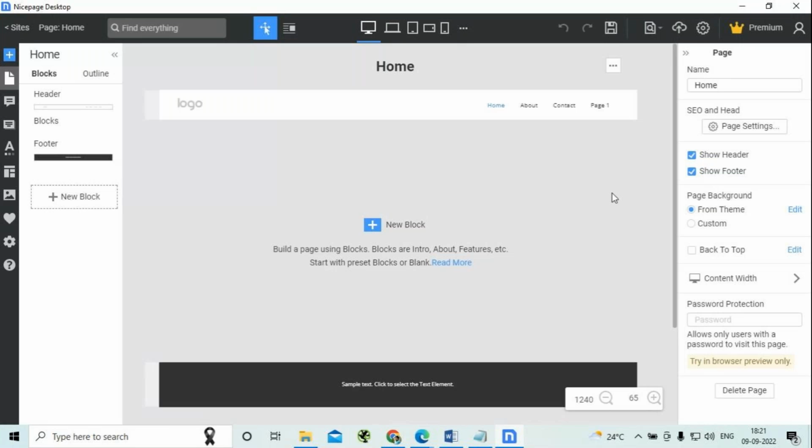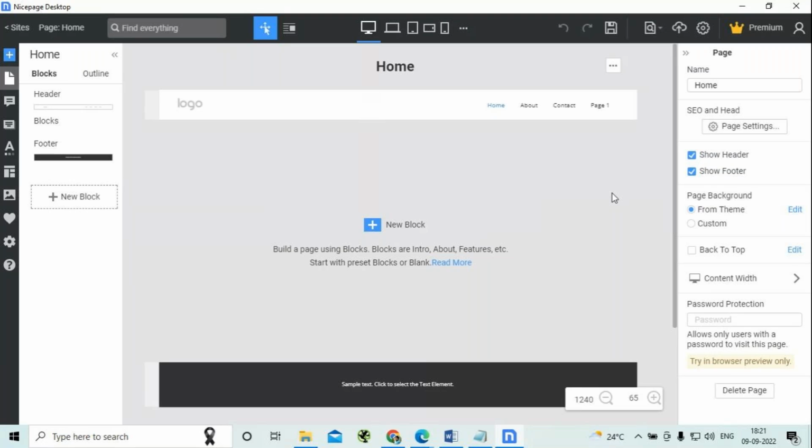You can log in with your Gmail account. In case you are using it for the first time, you can sign up with your Gmail account. You will get the access password on your email ID. Once it has been activated, you can start to design.